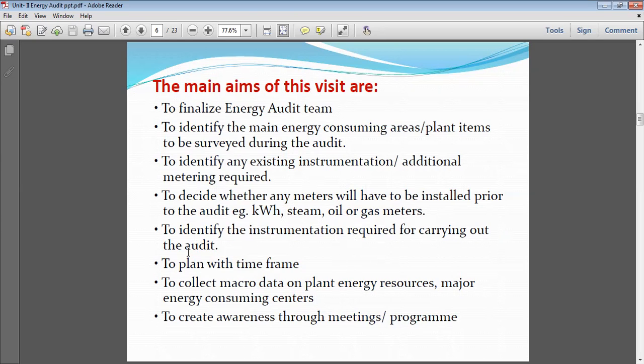Definitely we have to bring some other instruments, for example a leakage detector. In industries, continuous sounds are there. Suppose anywhere there is some leakage, we will hear a hissing sound, but in a production unit or some factory, continuous different types of sounds are there, isn't it? So we cannot examine only by hearing whether there is a leakage. So you have to use some leakage detector. Water leakage and steam leakage can be identified, because it is somewhat visible, isn't it?